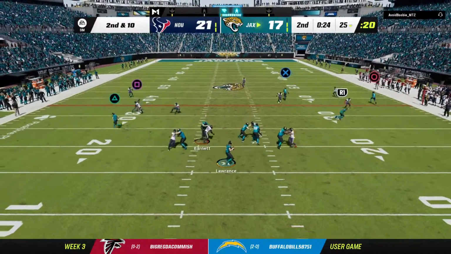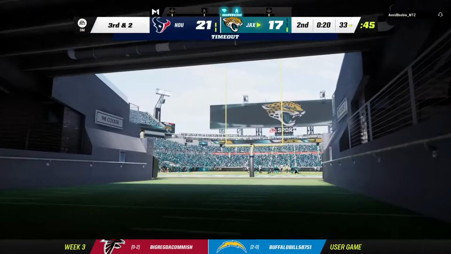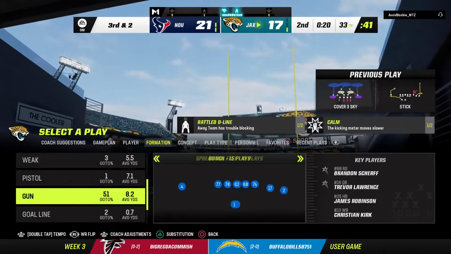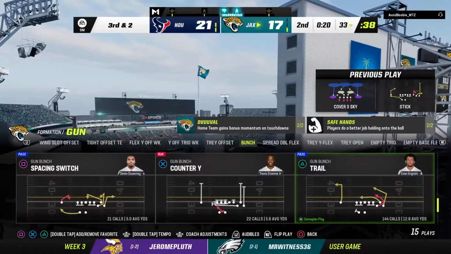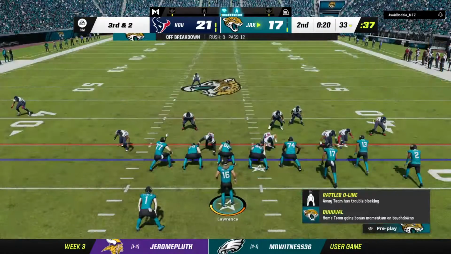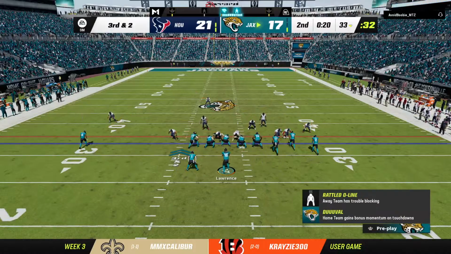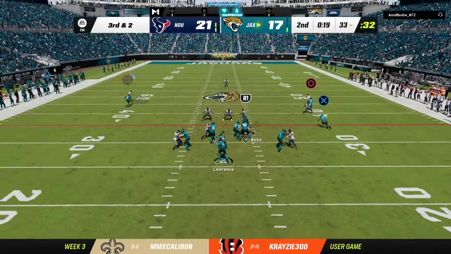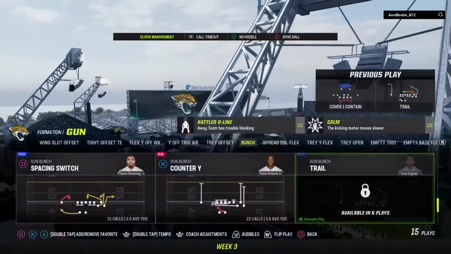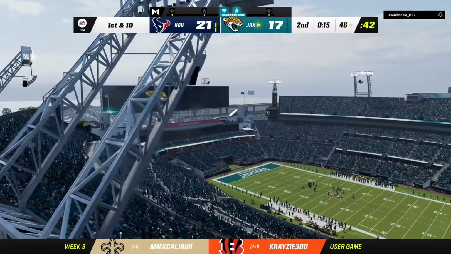To throw once more on 2nd and 10, Lawrence. And completes it to Kirk over the middle. Now the Jags will use the second of their timeouts as the clock will stop with 20 seconds to go in the first half. And the Texans have an extra defender in the secondary now on 3rd down. Lawrence will throw. Open man is Duvernay, and he will have a Jaguars first down as they're able to get the 3rd down conversion.